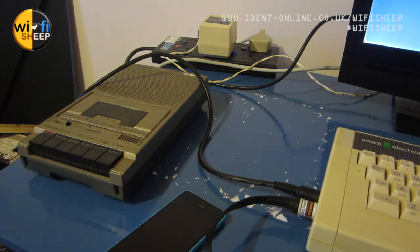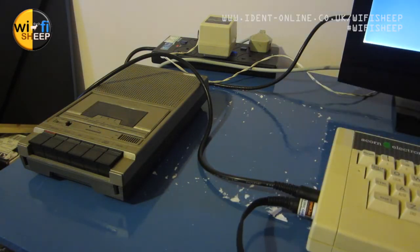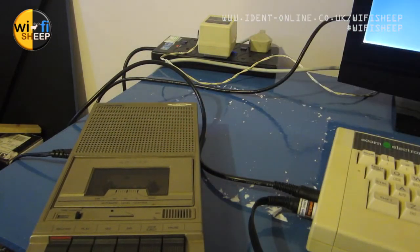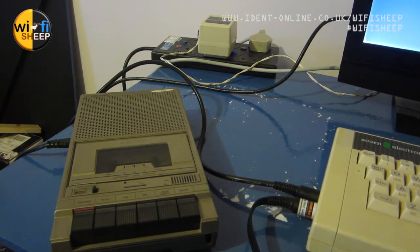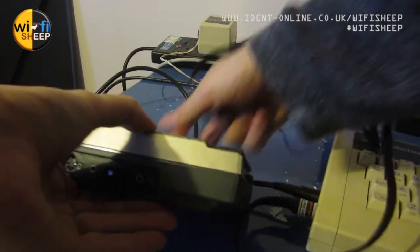What I'd really like to do, just for the hell of it, is to try and get a tape deck to work and get data back onto actual cassette tape so we can play it authentically into an Electron as it would have done in the day. So we'll just move the iPhone out of the way. I do have a slightly better option - this is a Korean-made Ferguson tape deck which I haven't tested until now. I'll plug the interface cables into the actual unit so you can see what we're doing.